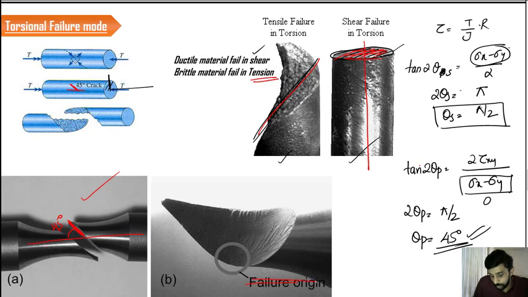So don't worry about this fatigue origin or something like that. I have taken this figure from a journal where you can clearly see how the plane of failure has developed in a material, or how the plane looks like after the failure. So please don't confuse it with the conventional system. You have to understand how the material fails, and based upon that you have to conclude the mode of failure.